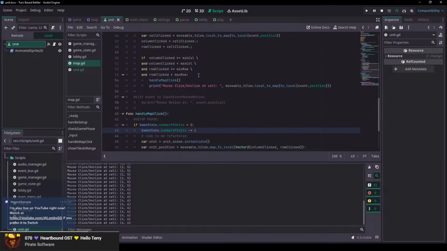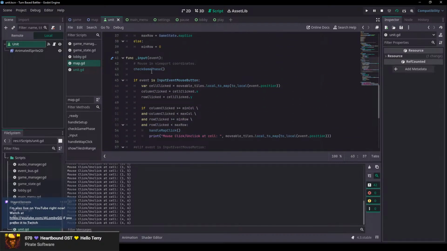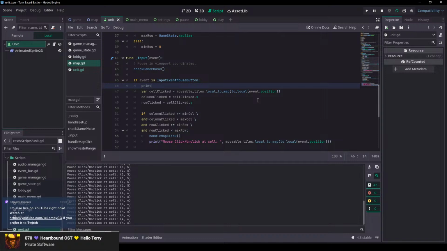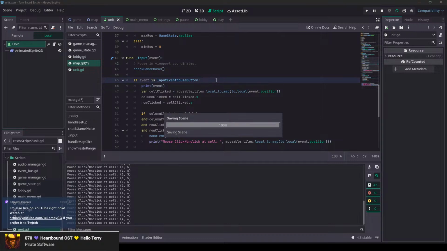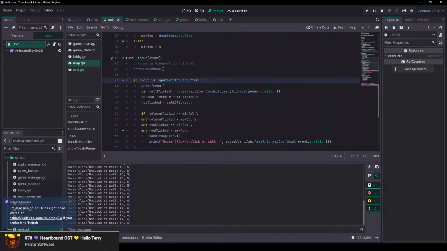Oh, wait, because this is any mouse click event, isn't it? I'm pretty sure. Can we do print event dot type dot name? Let's just do print event, and let's see what the events are actually happening.